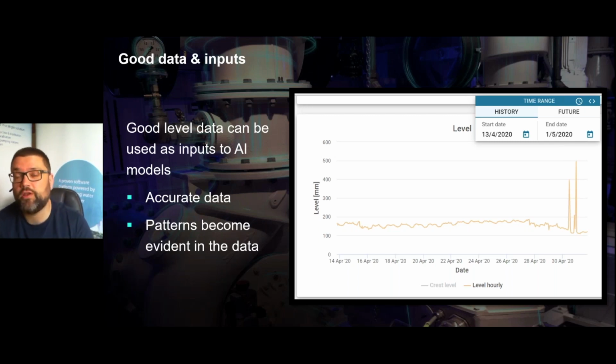So this is a real life trend from one of our sensors feeding into Aquasuite. And just like Christoph said, we're starting to really see a move within the market away from cheap, poor quality sensors to IoT sensors, which have perhaps better communications and better battery life, and are also low cost, but also give good data. And that's the key thing. We want that good data, and this trend shows that really well.